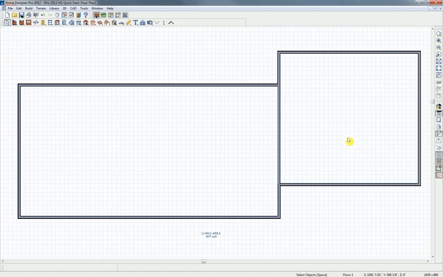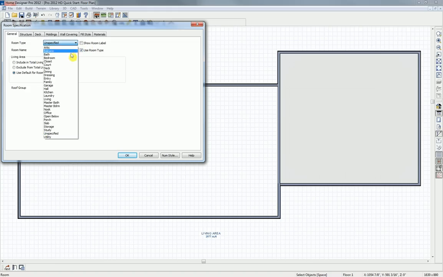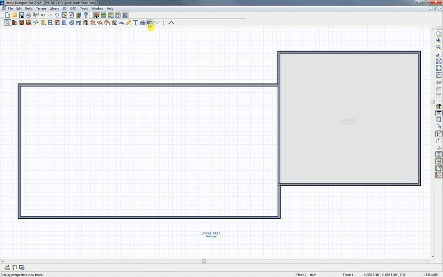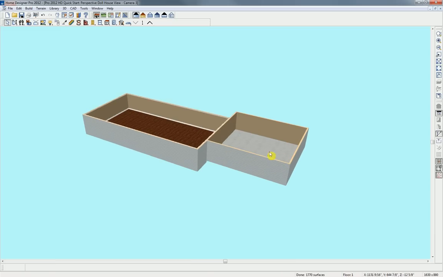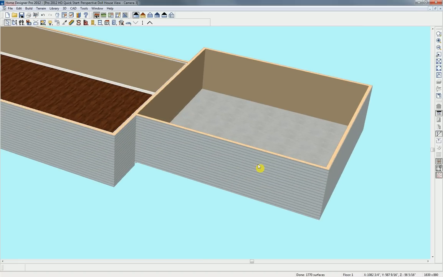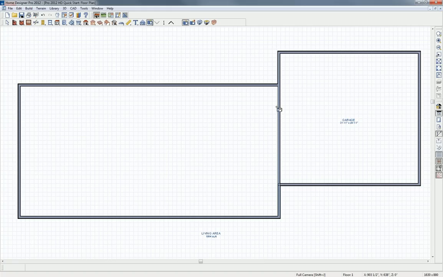Now let's go ahead and change this room type to a garage. I'll double-click on the room, and under the room type, we'll specify this as a garage, and I do want to show the room label. Now let's look at this again in 3D so you can see the change that was made. So you can see that now my garage is a slab, which is what I've predefined as my garage defaults. This is a great time-saving feature. If you know what defaults you want for a specific room, you can go ahead and set that up ahead of time. We'll exit out of this room and start working on our interior walls.